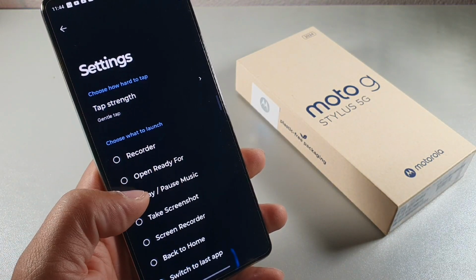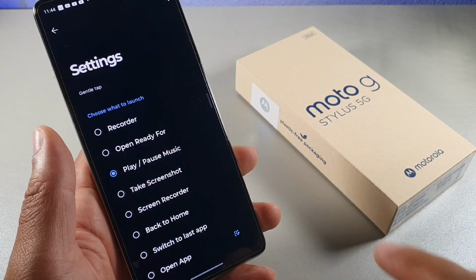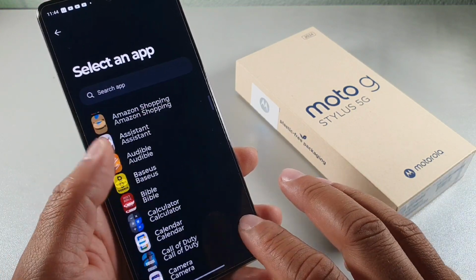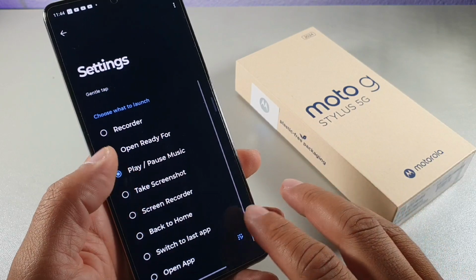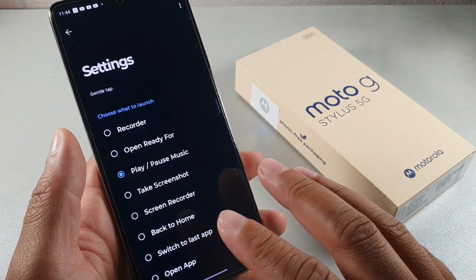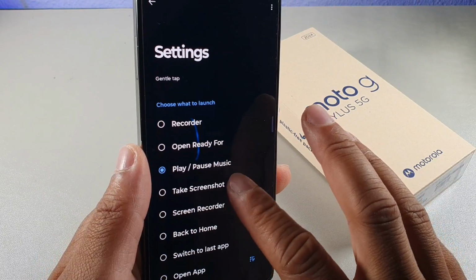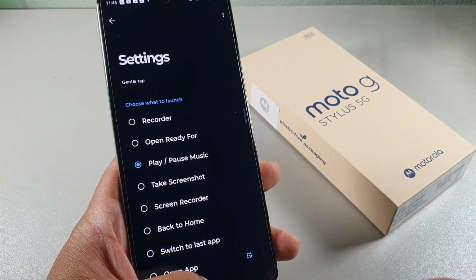Right now I have it set on play pause, but you can have it set pretty much to whatever option you choose out of these options. And even some of the apps on here you can choose to have a shortcut as well. So this is going to be an awesome feature when you tap on the back. Right now I have it set as pause and play whenever I'm listening to music.